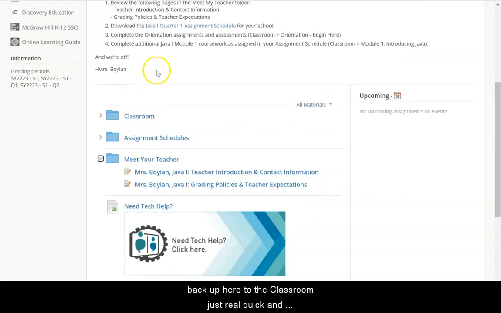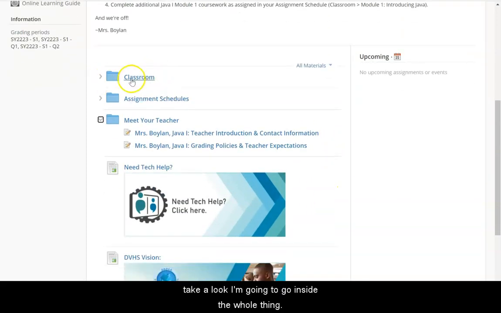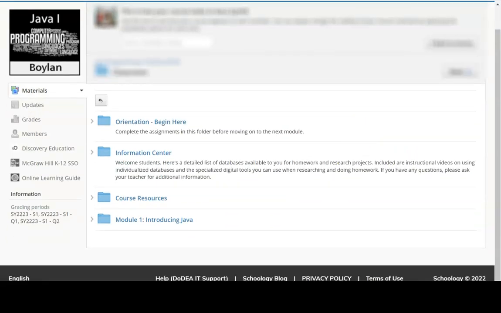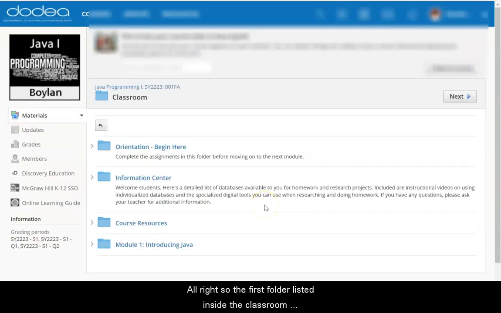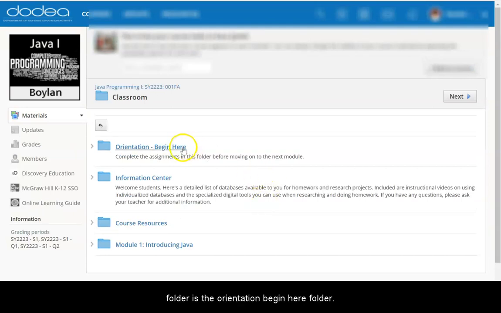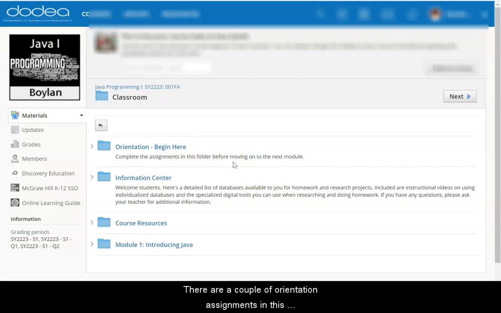So now let's work our way back up here to the classroom just real quick and take a look. I'm going to go inside the whole thing. All right, so the first folder listed inside the classroom folder is the Orientation Begin Here folder. There are a couple of orientation assignments in this folder that should be completed prior to moving on to our course content, okay?